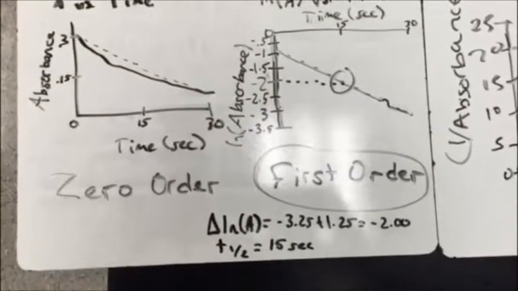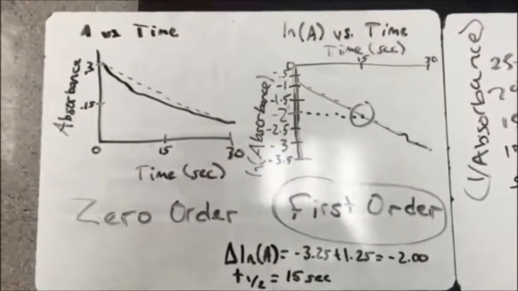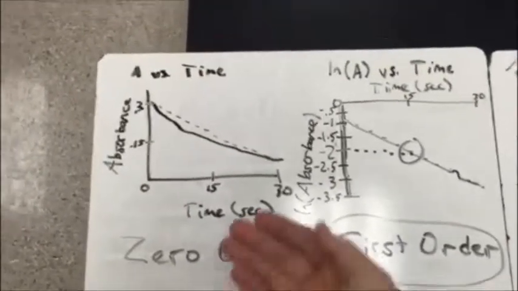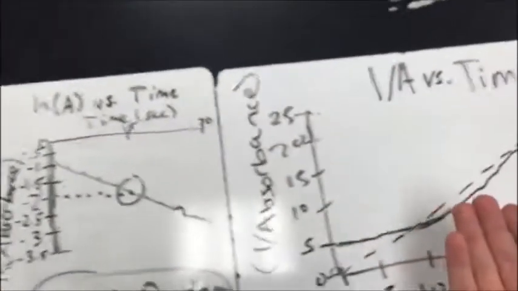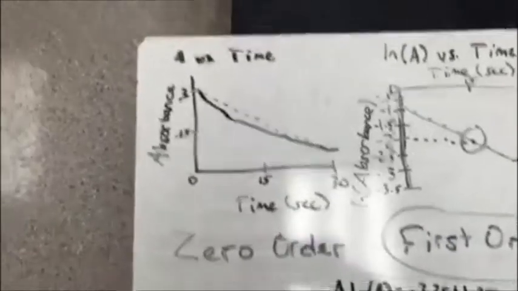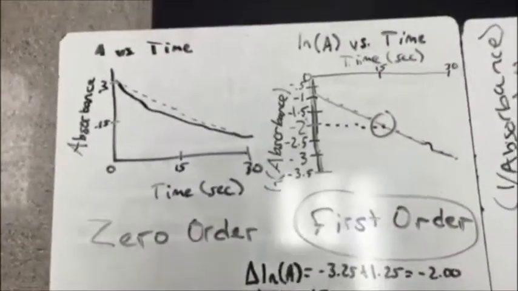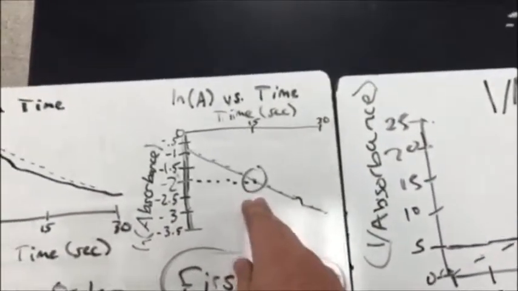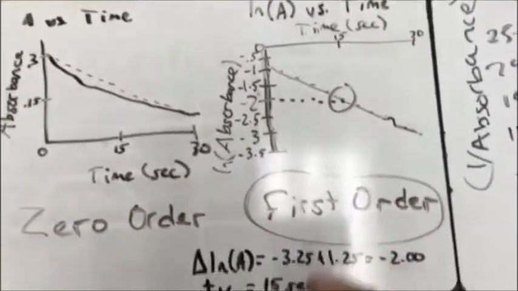Okay, so today we're going to be determining the rate constant of a first order reaction based on the half-lives of the reactions. What we have here is absorbance versus time, natural log of absorbance versus time, and 1 over A versus time for our crystal violet labs. So how do you determine which order of reaction it is? Well, you look at the graph and determine which one is most linear. Because this one is the most linear, it is first order.